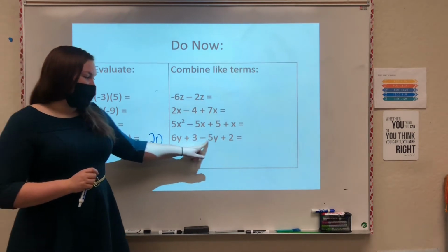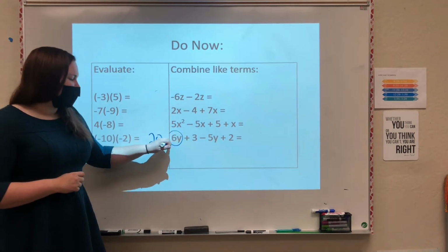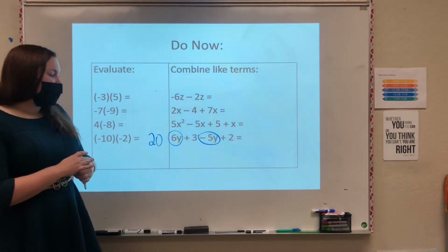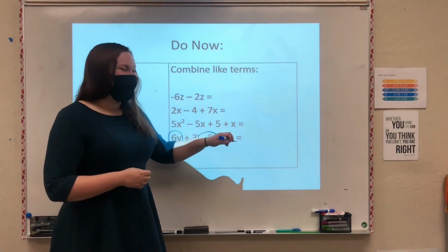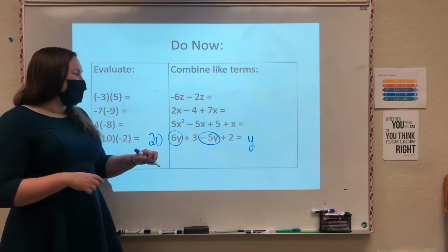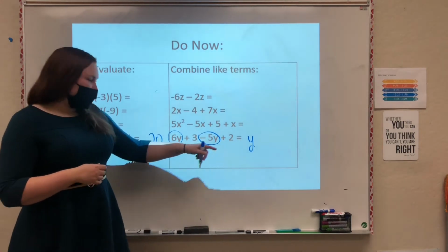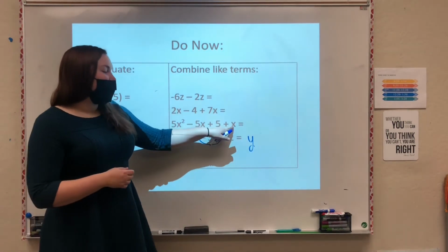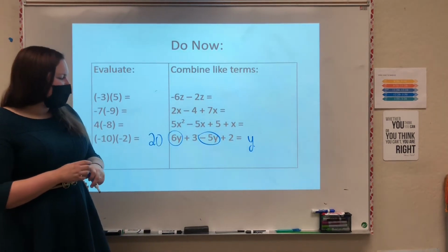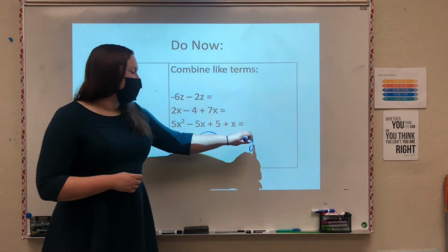So for example, this last one here, if I'm looking at this, what are two things we can combine? 6y, negative 5y. And I love how you include that sign with the 5y. So 6y minus 5y? y. You were going to say 1y, but then you changed it to y. Why is that? Because you don't need the 1. Perfect. We learned, like up here, if you don't see a number, it's 1. So that gives us y, and then 3 plus 2 gives you y plus 5.